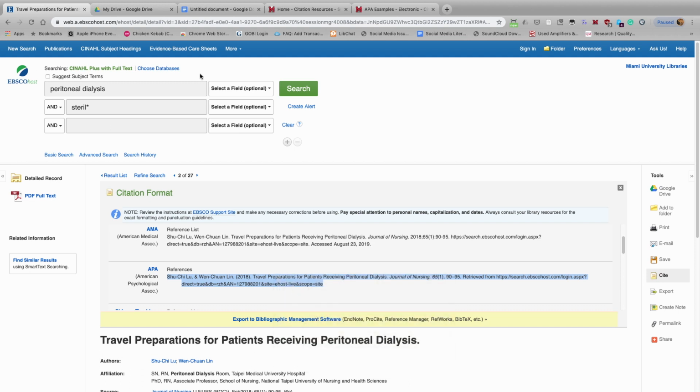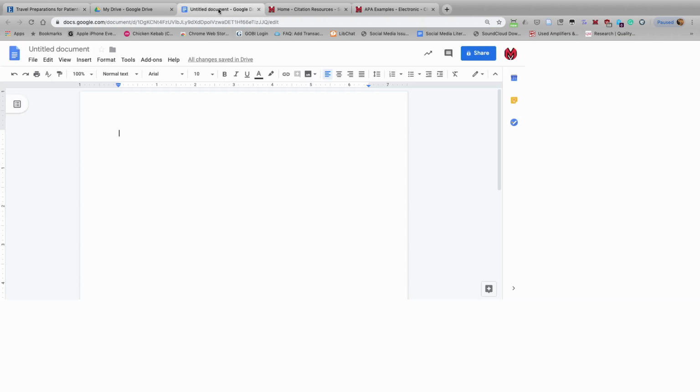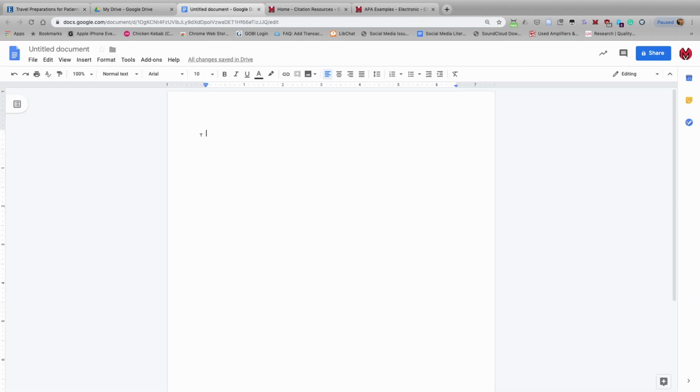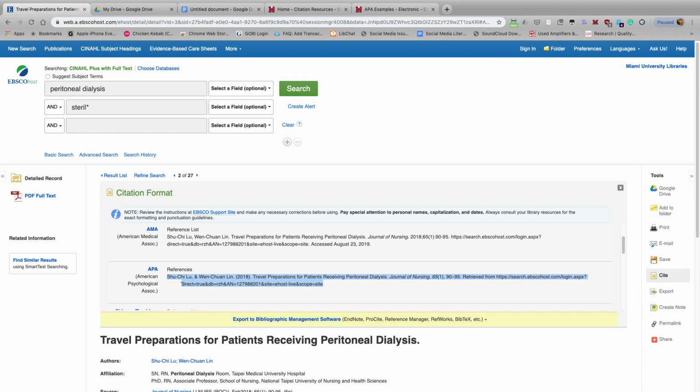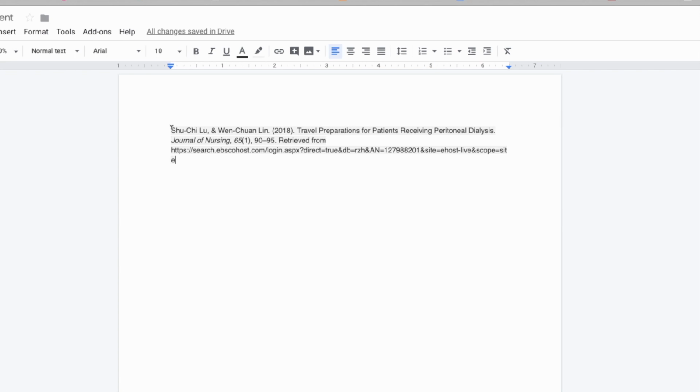Now, let's say I'm writing in Google Drive. So here's my document, and now I want to paste this in here. So I do Control V to paste, or of course I can right click and paste. And if you notice, it pastes in with a gray background. If we go back to the EBSCO database, you'll notice there's a gray background here. So to get rid of that gray background, we highlight the citation and go up here to the menu bar. And if you notice, there's this little highlight color button. If we click on that and select none, there it is, that gray background is gone.